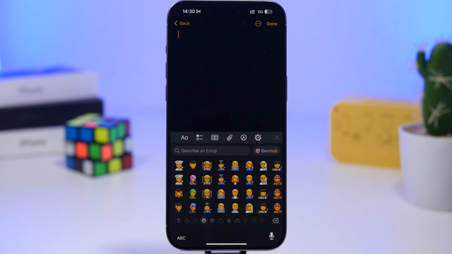There is also a new set of emojis coming to your iPhone with iOS 18.4. Most likely that will be a part of the second beta of iOS 18.4. Now this was actually expected to be part of the first beta. It didn't come. Most likely the all new emojis, the new section of emojis, and actually the new packages of emojis will be coming to your iPhone with the second beta of iOS 18.4.